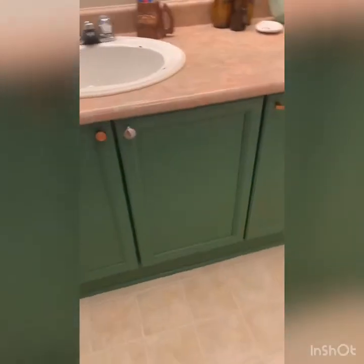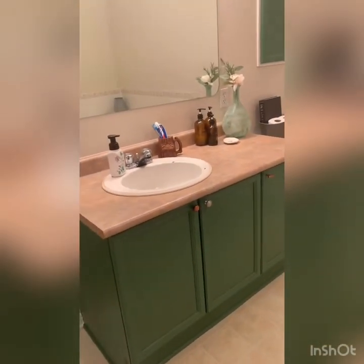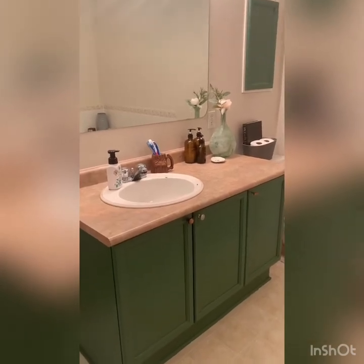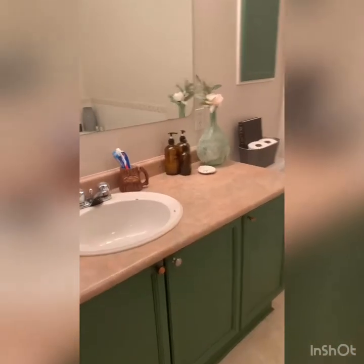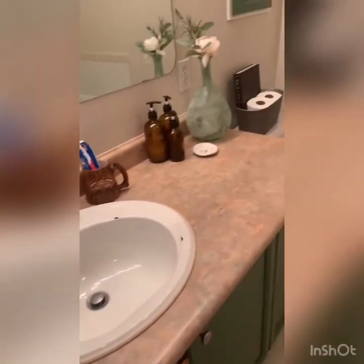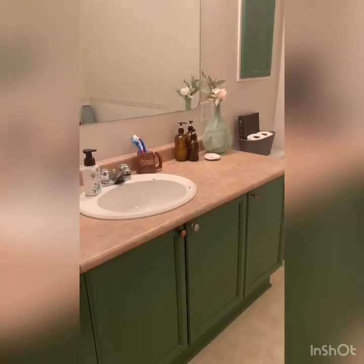It's like wood, but I'm not going to lie, the color did not turn out how I thought it was going to. And something I didn't foresee was that it was going to bring out all of the pink tones in our countertop, and I thought it was going to bring out the grays, so here we are, but sometimes that's how it goes.